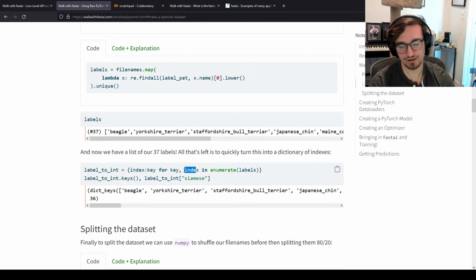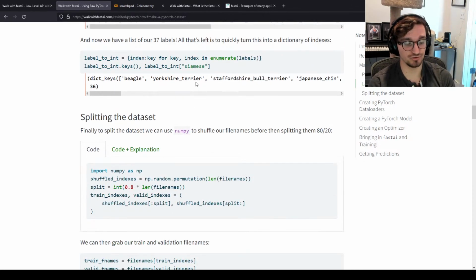This is a bit backwards here, but first it returns the index in the list and then the value that it had. And so what I have here is a way for us to basically then go, okay, label to integer Siamese in our dictionary, and it returns me the number 36, which is what our encoded label is.